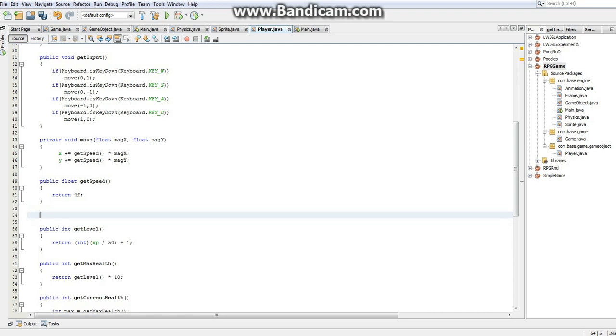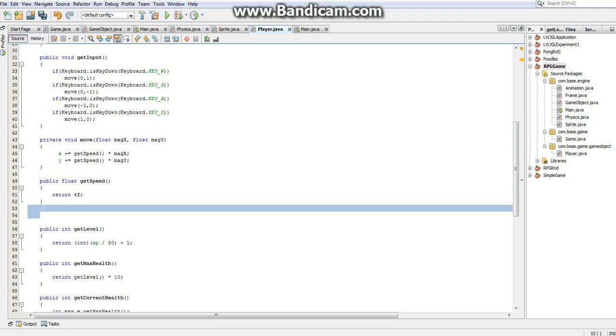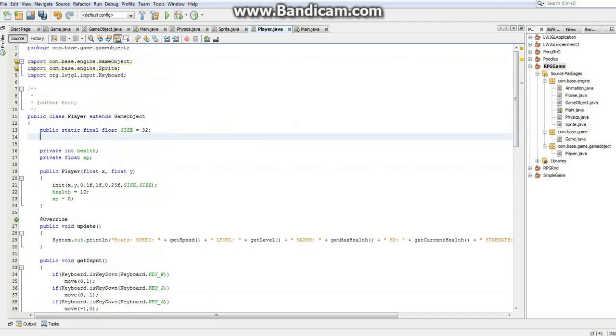So I'm going to create, actually not here, not sure why I was thinking, but I'm going to create it up here. It's going to be a public static final, and it's going to be a double because we need the extra precision in this algorithm. It'll be LEVEL_CONST, that's just what I'm going to call it. It's what I called it when I created it, so it's what I'm going to call it. And here's what it's equal to.